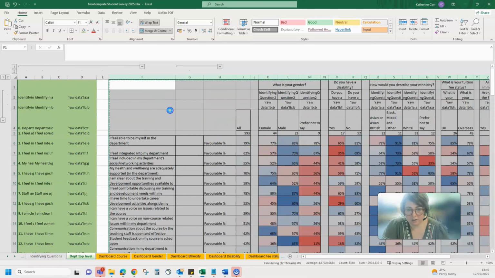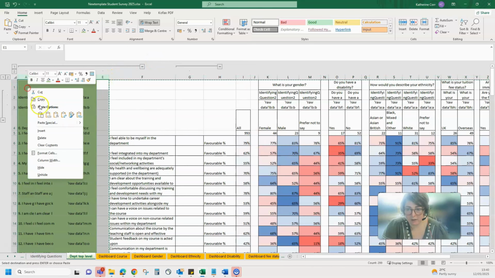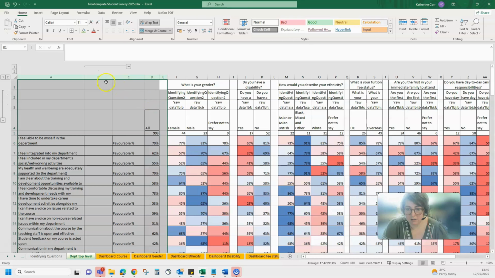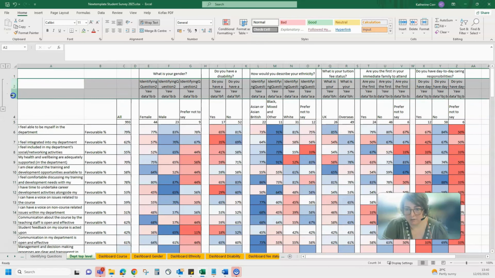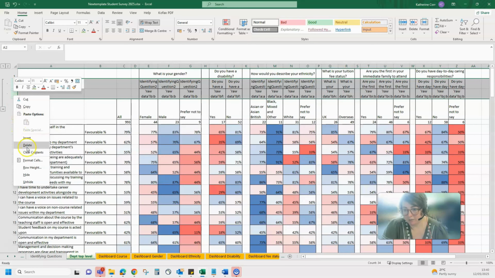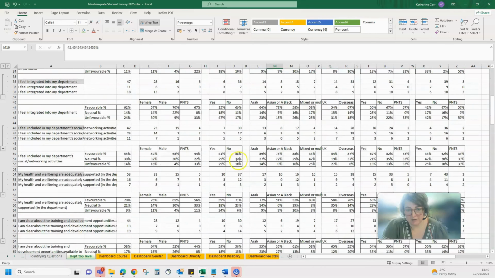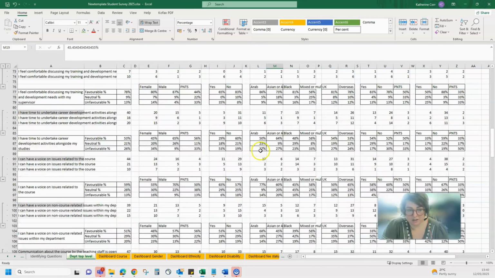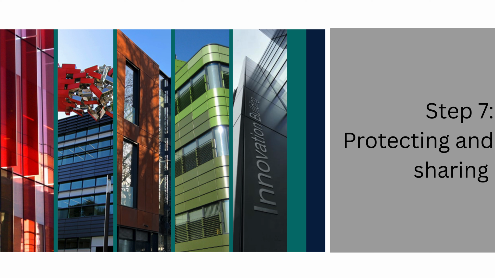And then I'll just paste over with just the values, and then I'll delete all of this so that people can't jailbreak the spreadsheet. So all they're left with is this top level information and then the broken down information underneath. And there you have it. I'll come back in a moment and we'll go over how to protect this and share it with the department.